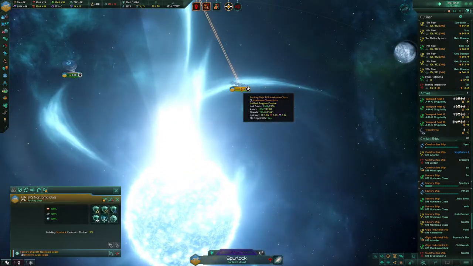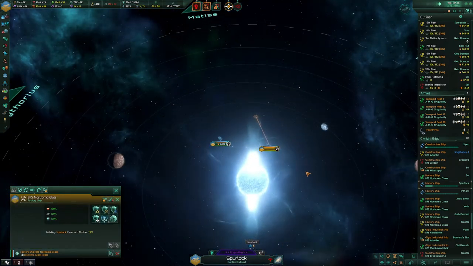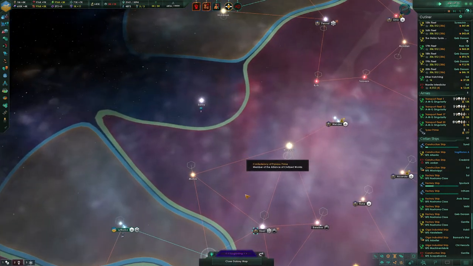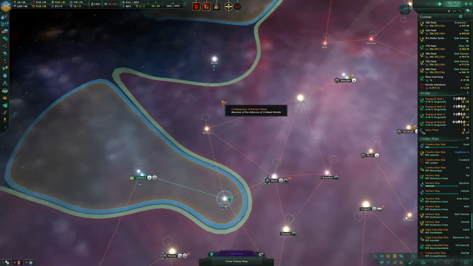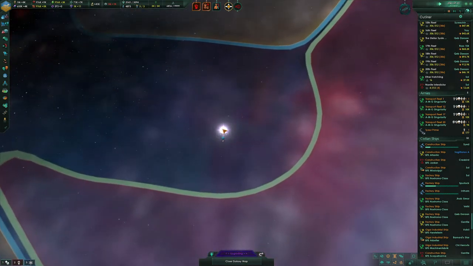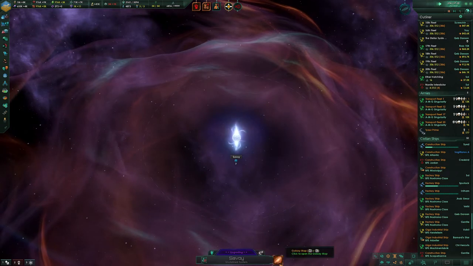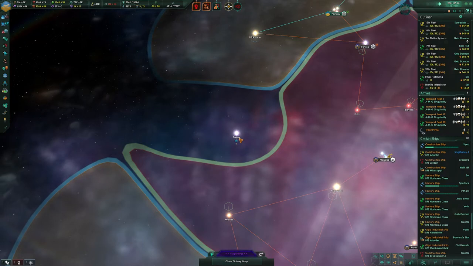Alright, I'm waiting to get this built. 19%. And then what I'm going to do is try and jump the ship, because this ship should have a jump drive. Jump it into the Savoy system, and see if I can reestablish things, or at least reclaim the system. Get an outpost built there.